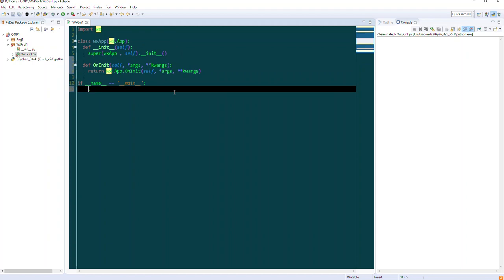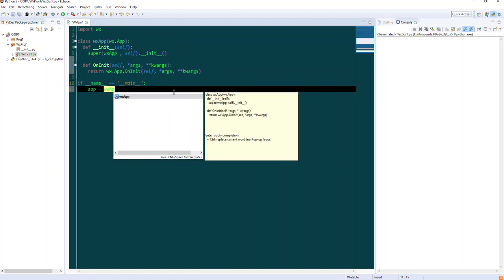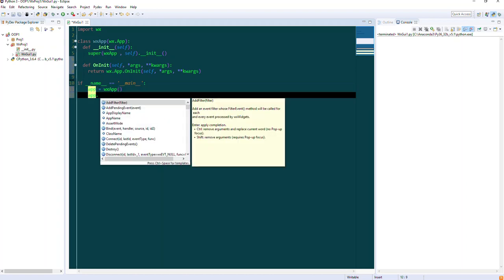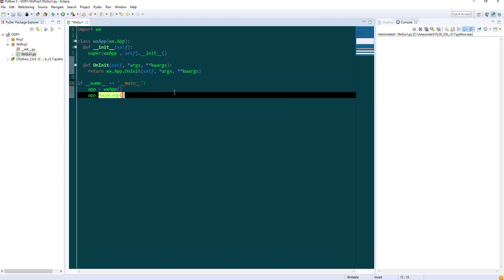So let's create an instance of our application called app equals WxApp. As you can see, IntelliSense is working. Once you do this, the main thing is what you call the main loop.